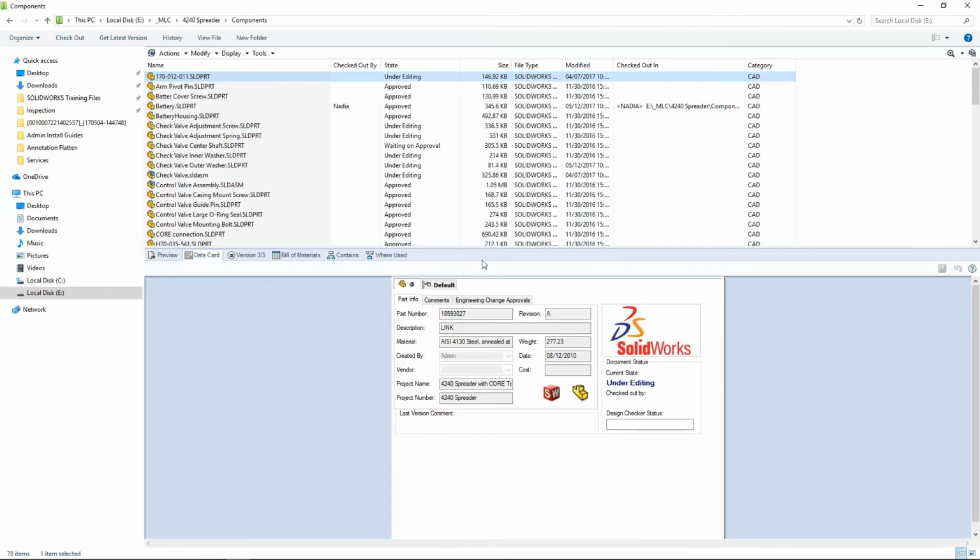This data card right here on the bottom part of my interface gives me a lot of information about the file without actually opening the file up. This is a lot of information as well that engineers or SOLIDWORKS users don't include in their files because it doesn't benefit them on the modeling side. But this is valuable information to have company-wide. So we'll be able to take that 10,000-foot level and make sure all the data that's associated with that file is actually there. That's the use of the data card.